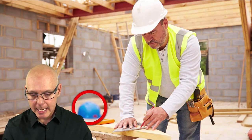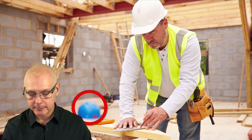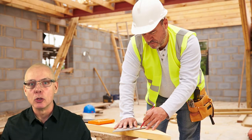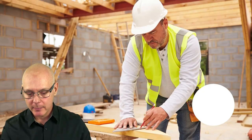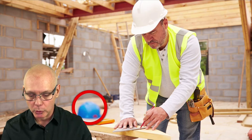Here you can see another hard hat. This hard hat is blue. Blue. The hard hat on the man's head is white, and this hard hat is blue.